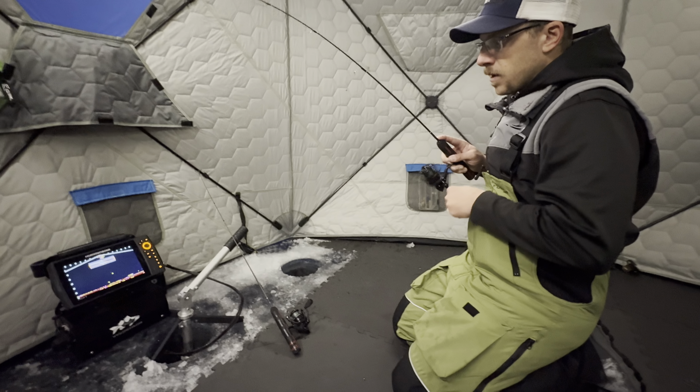We had such an awesome time out on the ice — caught a lot of different species and had some good laughs. Every time you go ice camping it's an adventure, and once you dial it in it's not that hard. It's a really fun way to get out and spend time together. We just got back to land — got a ride back from Cicada Resorts here on Cass Lake. These guys are a stand-up class act; we met Gene last year and he's become a friend. They run an awesome resort, do great ice updates — definitely check out Cicada Resorts on Cass Lake.